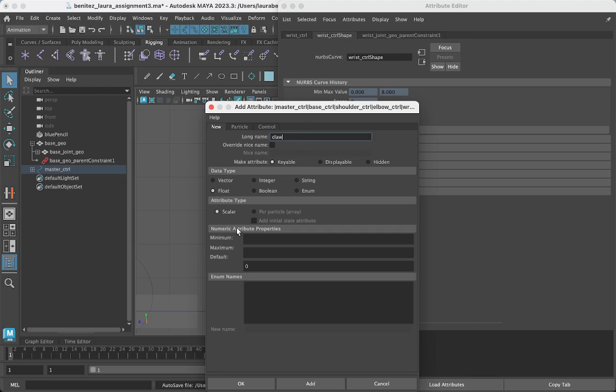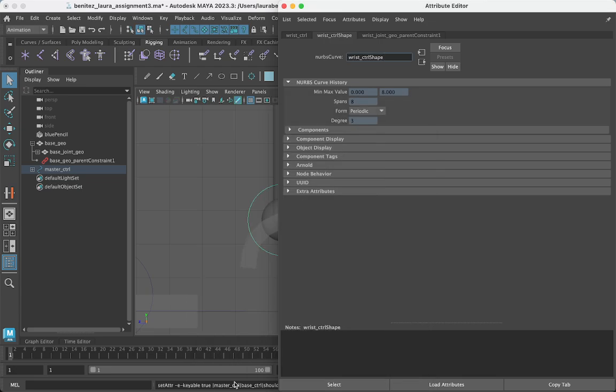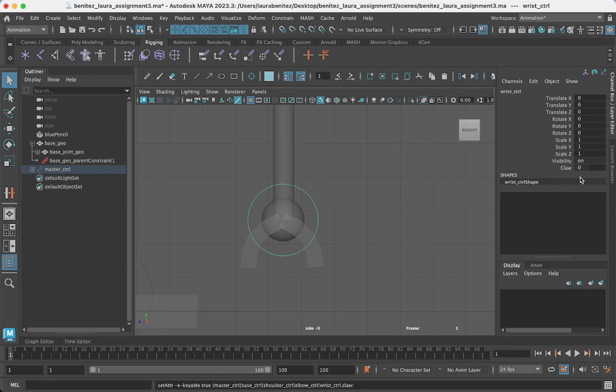Keep it as a float, keep it as scalar. The minimum is going to be -10 and the maximum is going to be 10. The default is going to be 0 and I'm going to click OK. Now I'm going to close out the attribute editor, and you should see a new channel here. This is a good time to increment and save your scene.